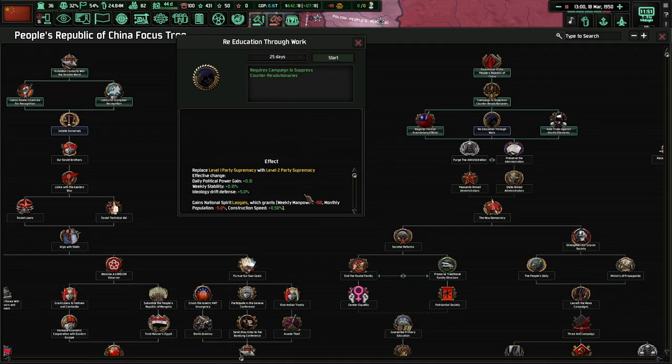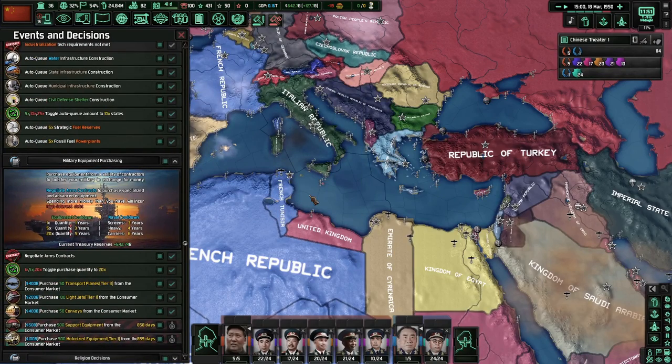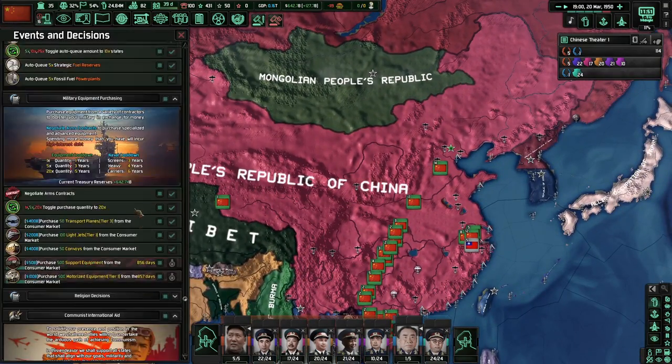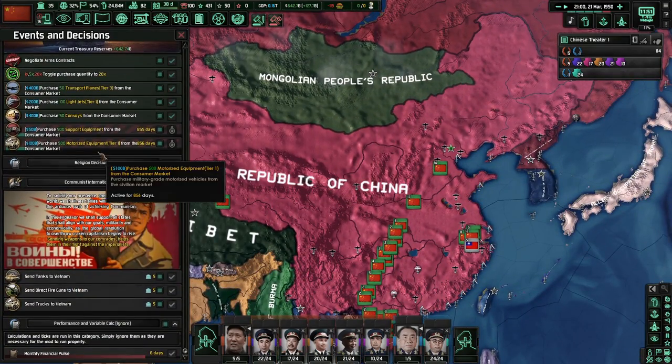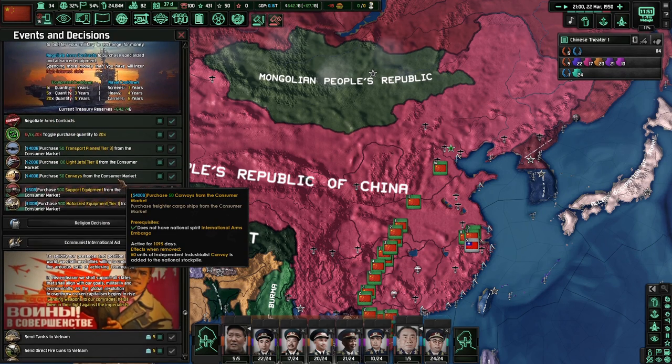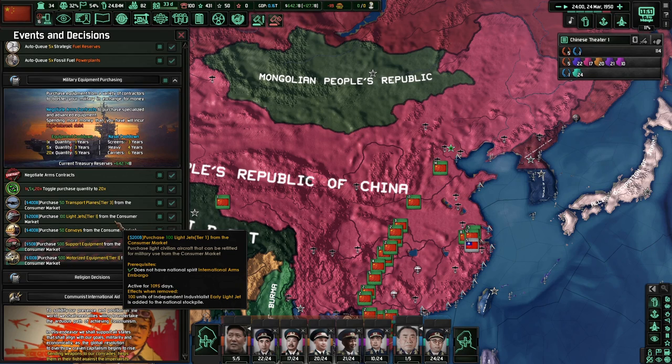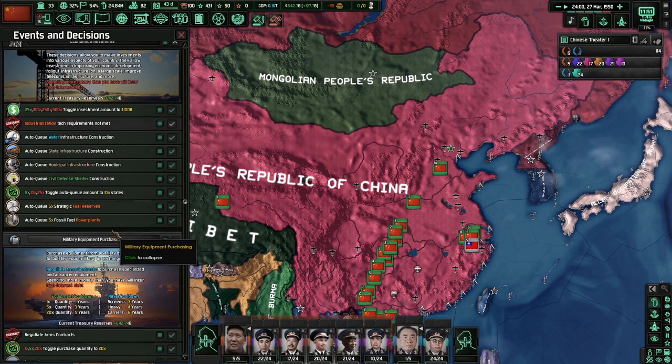So re-education through work. Re-education. Nice. So, yeah, we can't even build anything. Anything else here? It seems like we got some more stuff. No. Really, just stuff? We can't do anything with that. I guess we could buy more stuff from these guys. We could buy some light jets. Not bad. We got some more money, though. $200 billion, which we do have 600 some. I like light jets. That seems kind of nice.